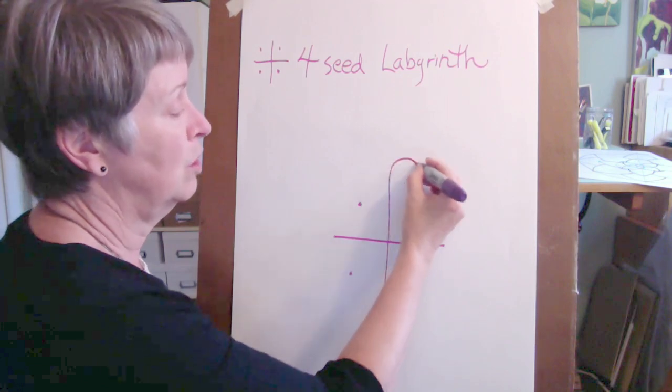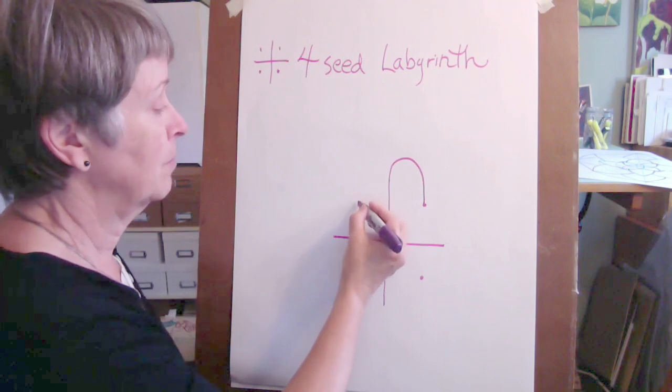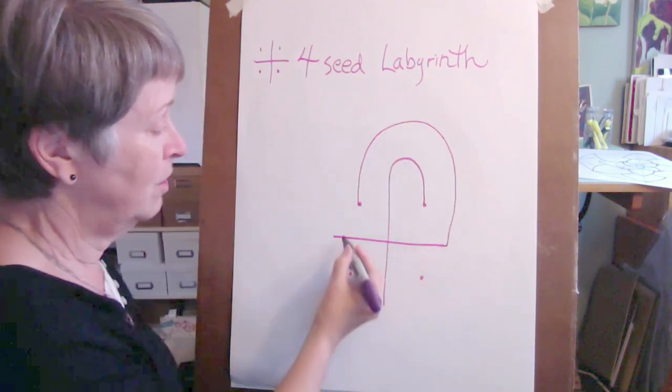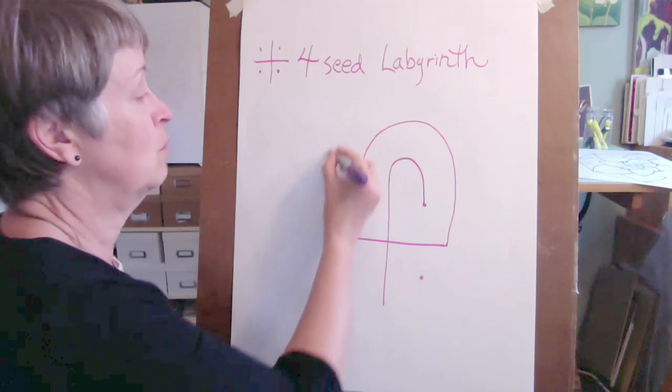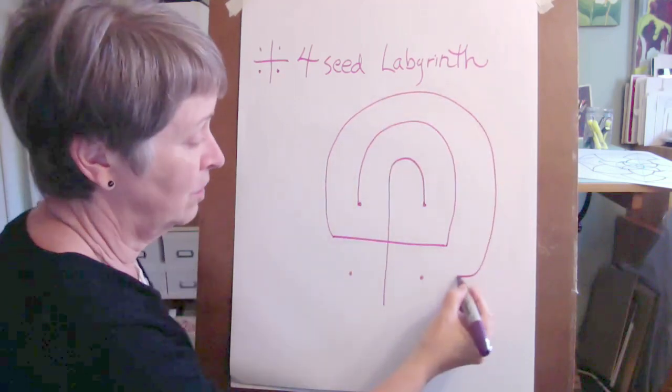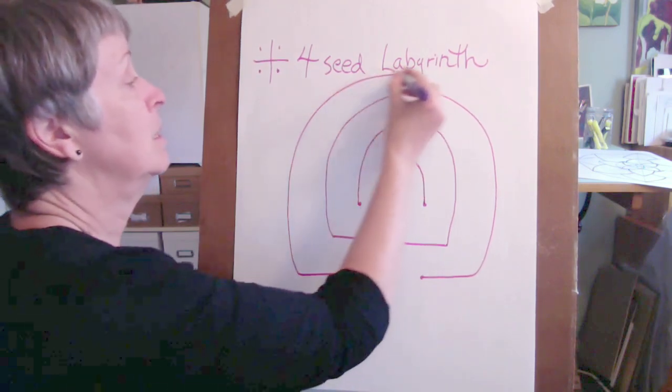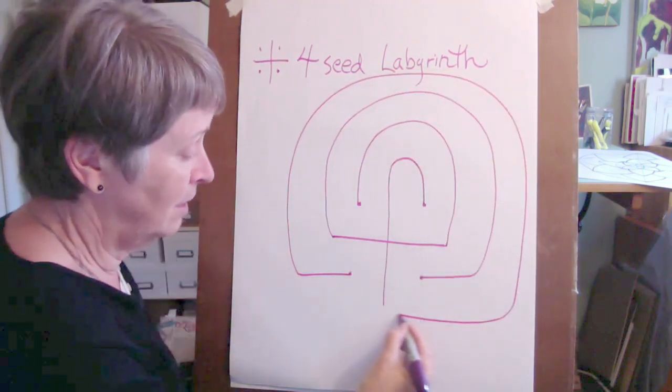So I just draw a line to that first spot, to a line to the second connection. So this stick now comes around and it connects onto here. So I have to remember to turn in. This one goes around and it connects into here.